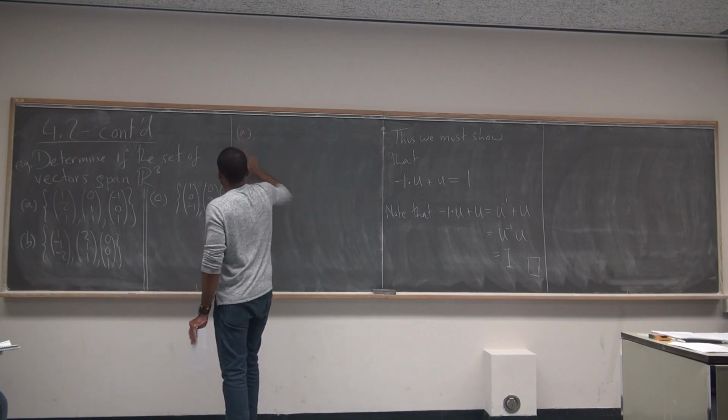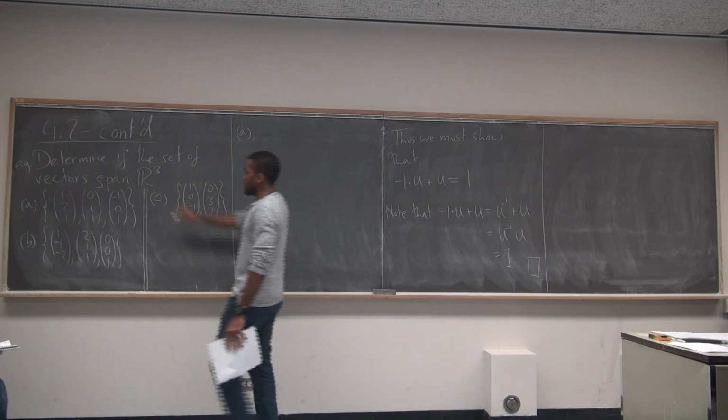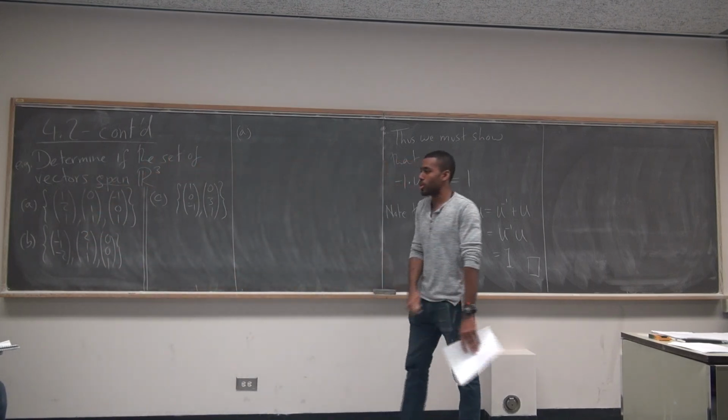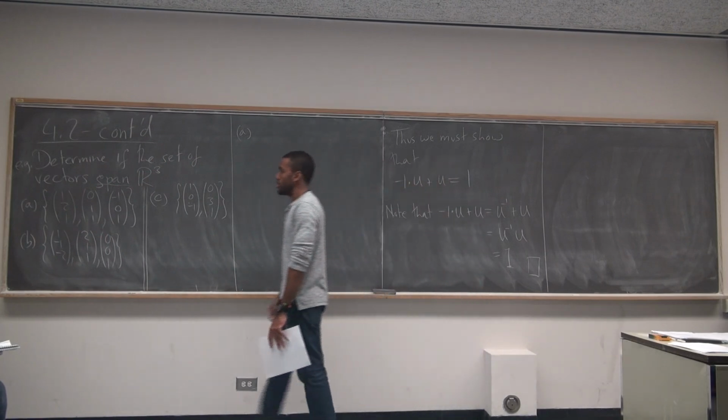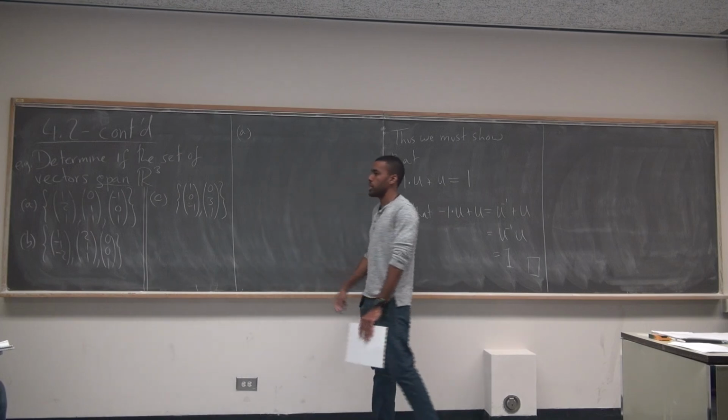Okay. So you go with part A, right? So what do we mean by it spans the set? That was also something I asked you again on the quiz for a second time, so hopefully you guys know the definition by now. What does it mean to say a set of vectors spans a space?